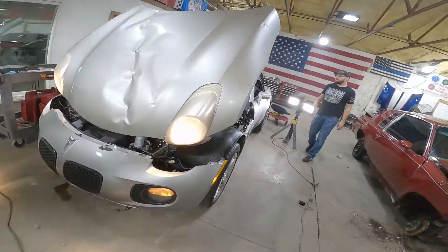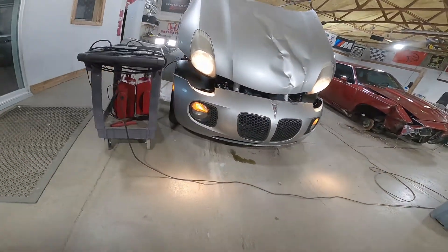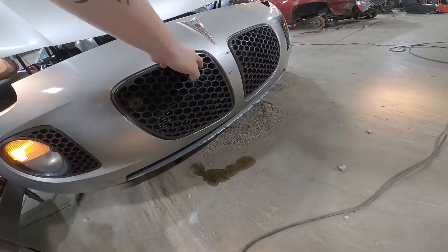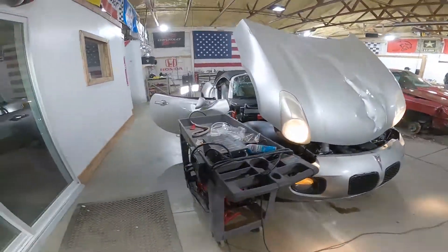On the front end, minus the hood, these headlights are going to get reconditioned. Nice loaded OEM front bumper that will most certainly need some repair and repaint. Looks like these are just popped out, but somebody used coat hangers to hold a plate on, and the paint — well, it's seen better days.